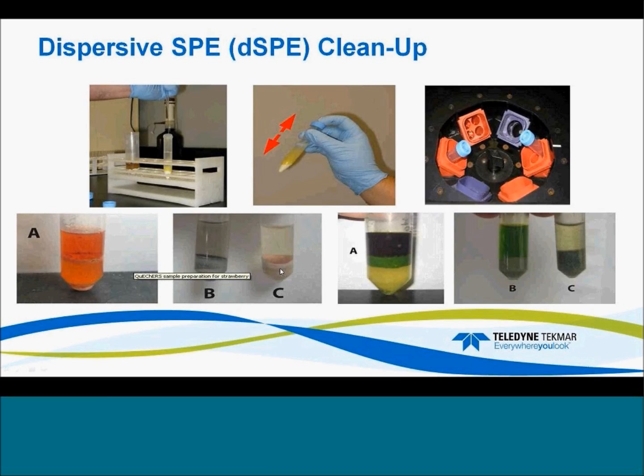So for the strawberry, you may not need GCB, but when you come over here to the right and start looking at the spinach, the sample is dark green, very rich in chlorophyll. Chlorophyll is also going to be an interference for you. You need to help minimize that. So we'll add in some GCB to go ahead and grab onto that chlorophyll. As you can see here, 2B on the right-hand side is basically magnesium sulfate and PSA. It does not really remove much pigment. But as soon as we place in graphitized carbon black, you'll see the removal of the pigment in tube C, which should give us a cleaner extract to use.